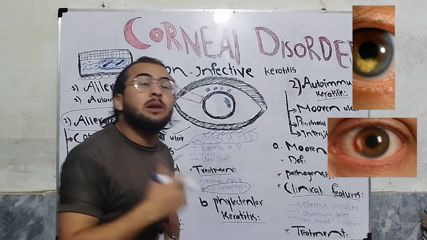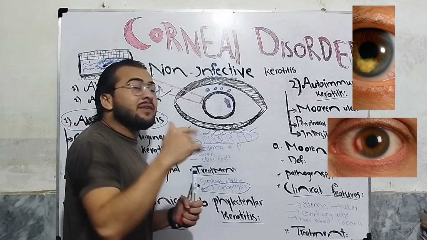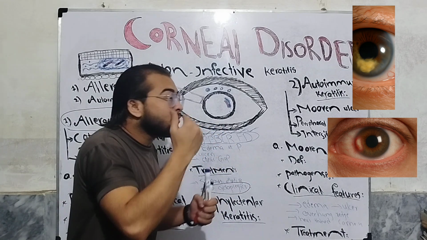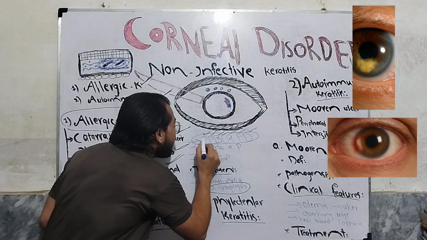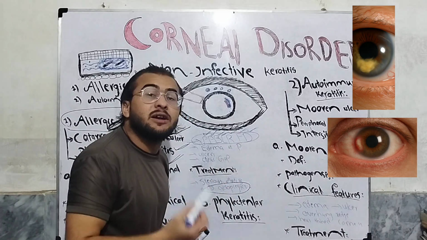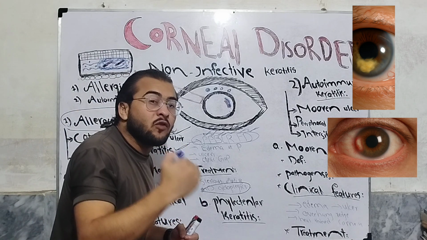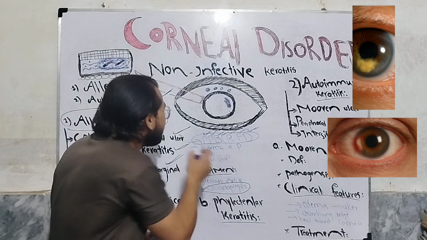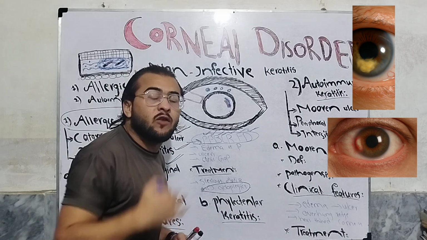Now, how will the patient present to us? As I told you before in other lectures, there are some common clinical features for any corneal disease. These are pain, photophobia, blurred vision, lacrimation, redness, foreign body sensation and discharge. These clinical features will be present in every case of corneal disease, but they may be mild, moderate or severe and depend on the severity and duration of the corneal disease.